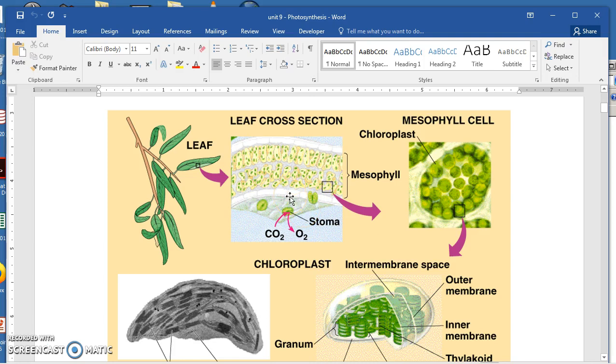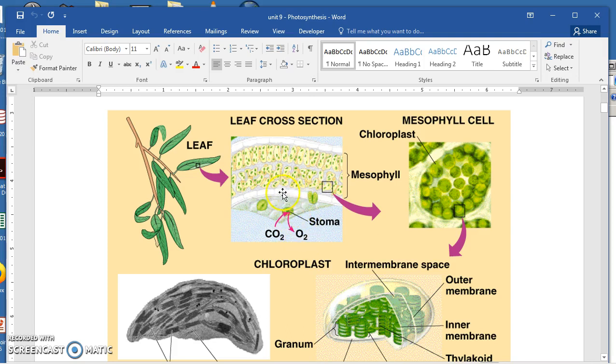That's Greek for mouth. If you can imagine these 2 green colored cells on the epidermis of the leaf, it almost appears as though they're lips pressed against the edge, and the opening would be the mouth, or the stoma or stomata. Carbon dioxide can enter the stomata to get into the leaf and dissolve into the watery portion of the leaf. Oxygen, which is produced in photosynthesis, can leave, and also water leaves.